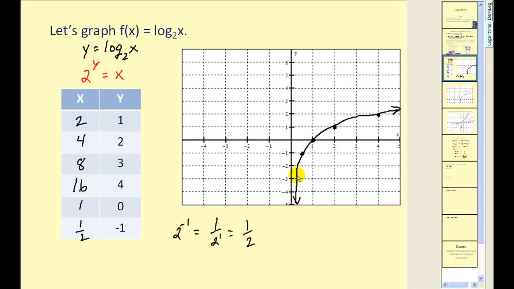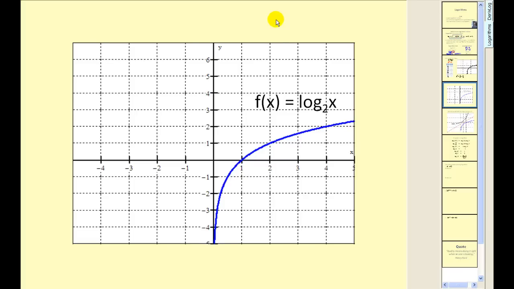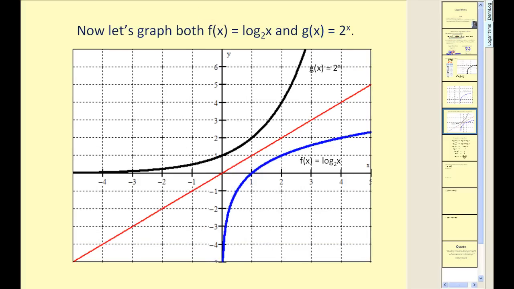We can see that this logarithmic function is increasing over its domain. This domain would be the values of x greater than zero, and at this point I think it's going to be helpful for us to compare the graph of this logarithmic function with base two to the exponential function with base two. So here we have in blue our log function, and in black we have our exponential function, and I've also graphed the line y equals x. And what this shows is they're symmetrical across the line y equals x, and that's because they're inverses of one another. Notice how this has a y-intercept of positive one. The blue graph has an x-intercept of positive one, and they're symmetrical across the line y equals x. So log functions and exponential functions are inverses of one another.